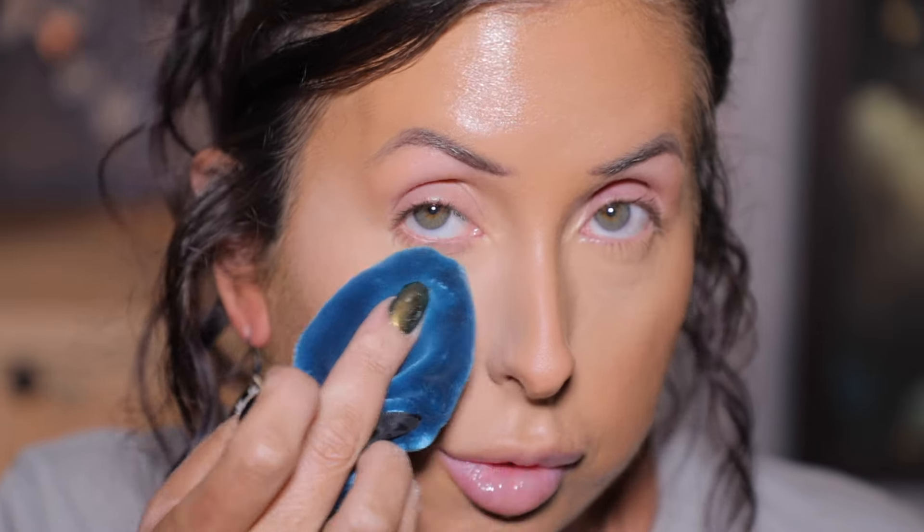That was just one time trying it — it could have been any number of factors, so I'm gonna keep using it. Here's what it looks like set and unset. I don't know about it yet. I don't feel like it's smoothing my texture so much. It's going to look smoother on the set side because the light is not bouncing off the wet concealer, but any powder would do that. I don't think it's really doing my under eyes a lot of favors. I do use a lot of powder — I have oily skin and it is rainy and humid. So that's just nothing new for me.